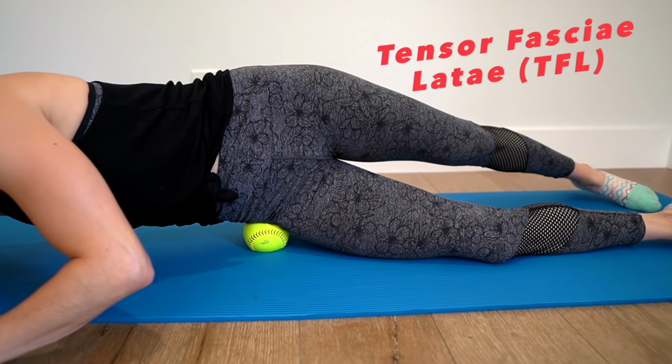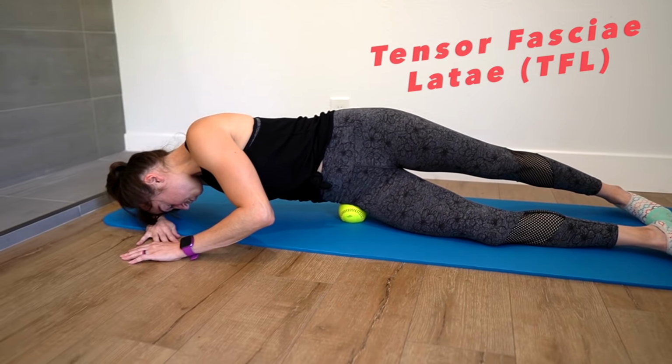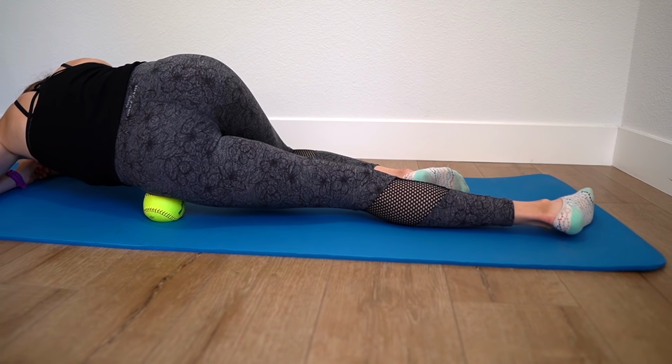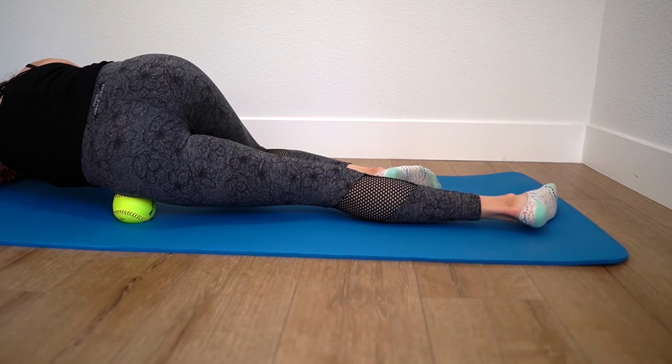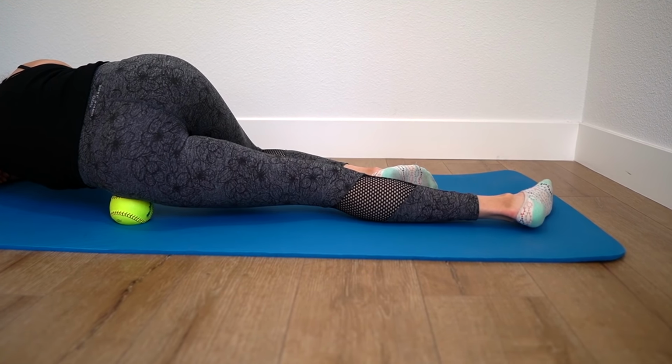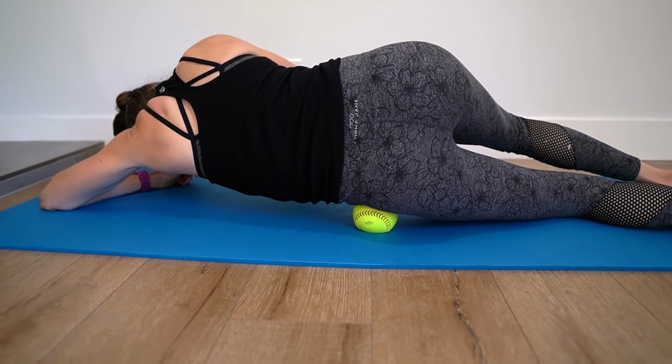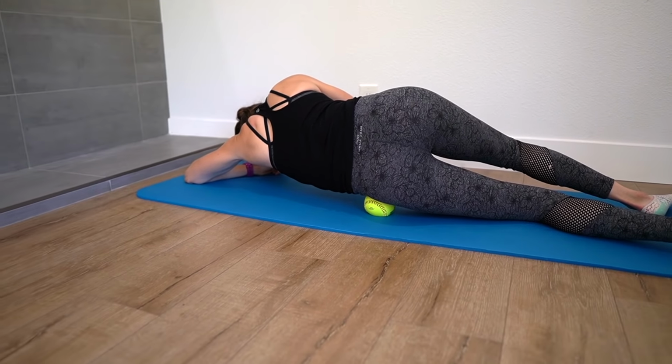Move number two is the TFL, or tensor fasciae latae, foam rolling. If you struggle with hip pain, knee pain, or IT band issues, this is a key move to include in your morning routine. By relaxing this commonly overactive hip flexor muscle, you can help yourself then better activate your glute medius. To roll out this area, a ball works best.